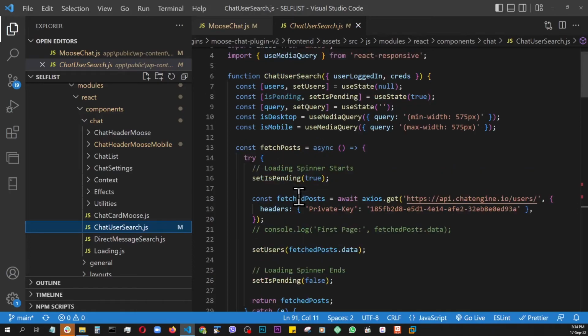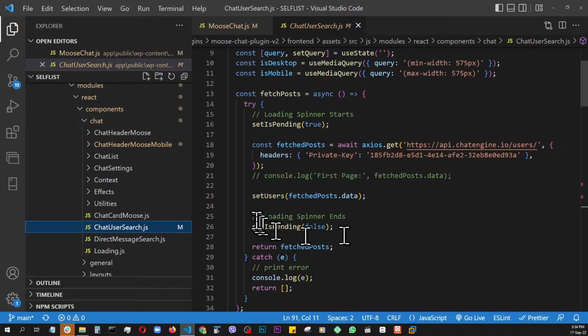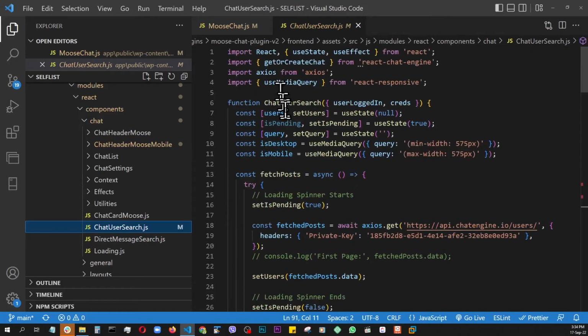And in here, I have the users constant using useState. So this is what I'm updating here, all the users that I get. I'm putting it under setUsers to update the users.